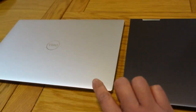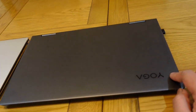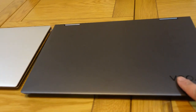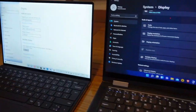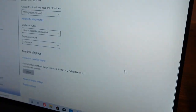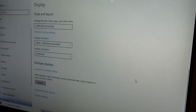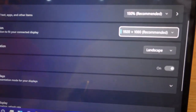So guys, this is Dell XPS 13, isn't it? And then this one is Lenovo Yoga C740, and it's 14 inch and 13 inch. So hello guys, the display resolution of Dell XPS 13 is 4K. Here you go. And then the Lenovo Yoga C740 is 1080p.